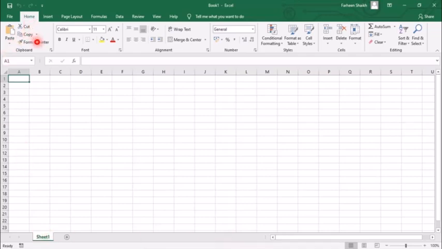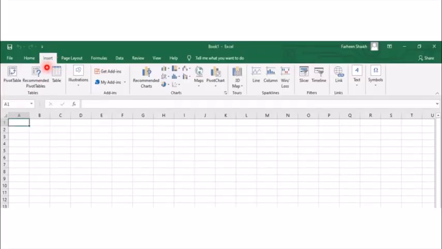Now here in Home, again you have options. You can select any of these options. You can select font options, you can select color options, and you can write your text. In this way you will write the text in each cell. And these texts you can even transform into different forms, like in column form, or in tabular form, or even in graph form.